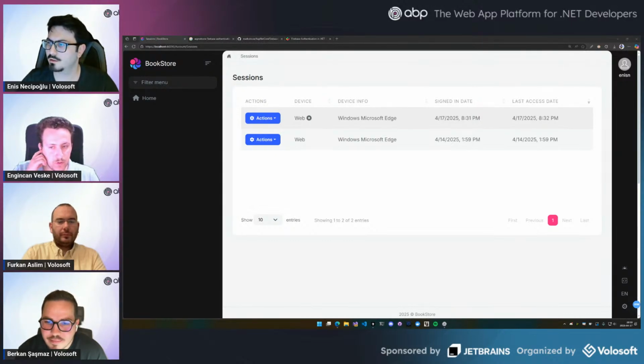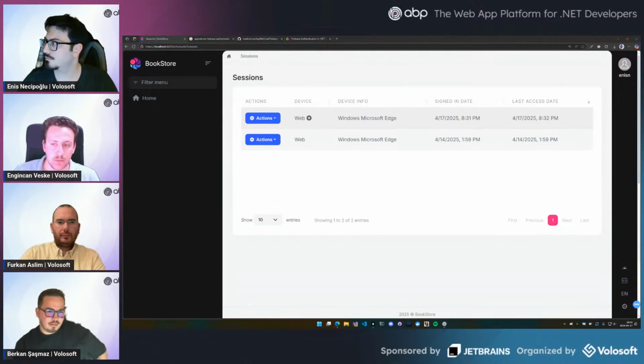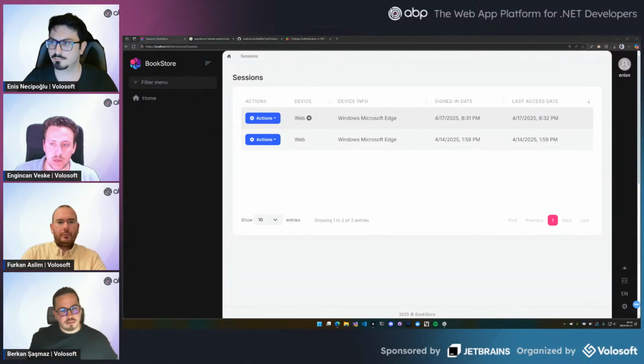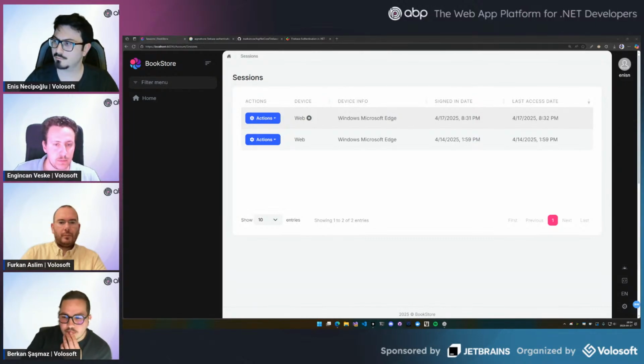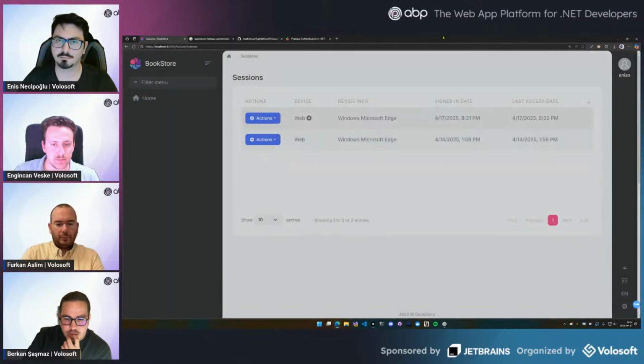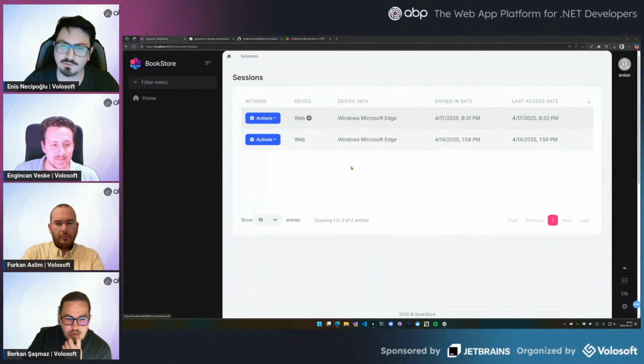Actually, there is one more scenario in my mind. As you know, I may have logged into my application with multiple devices, with multiple clients, and maybe instead of directly revoking them, there should be logic to check for some activity in the application and automatically log me out on the related device. Does ABP's own session management system provide an approach like this for idle sessions? Yeah, exactly like this one.